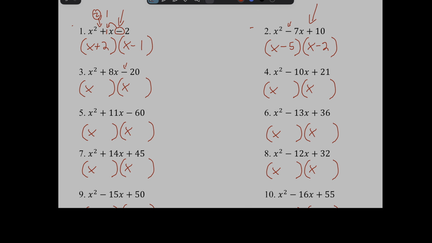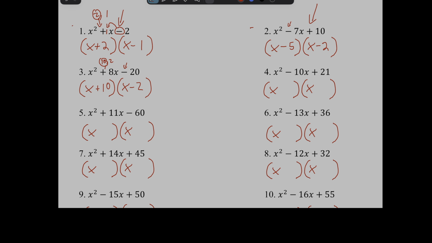Okay, let's go on to number 3. Third term is negative, so I know my signs are going to be different. What multiplies to 20 and subtracts to 8? 10 and 2. Okay, and then the bigger one gets the sign of the middle. Remember, if the third term is negative and you know we're going to subtract to the middle, one of the factors has to be bigger than the middle. So that can help you to reduce some of your choices you're going through in your head, because one has to be bigger because the other one's going to subtract to make it.